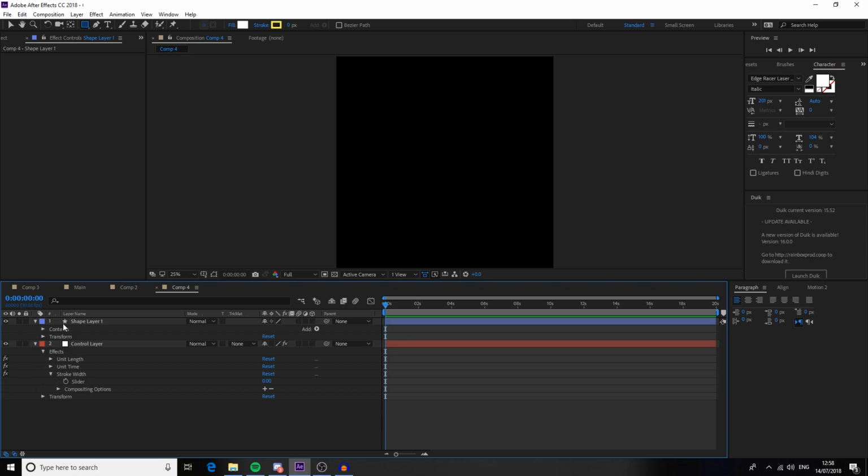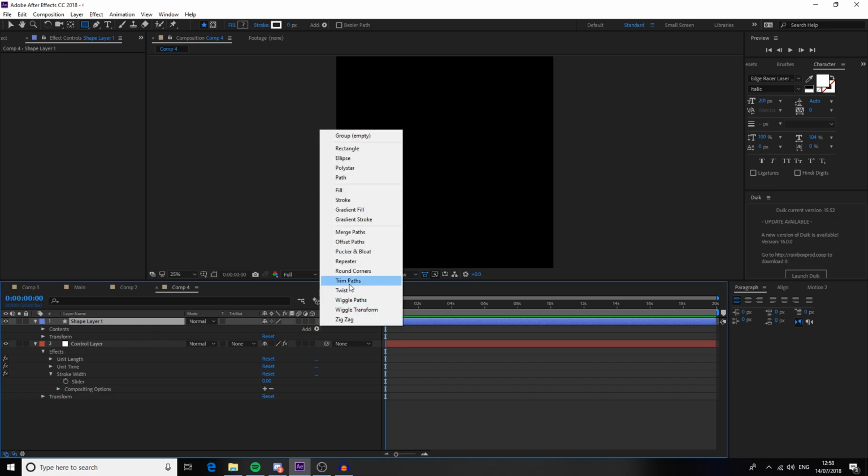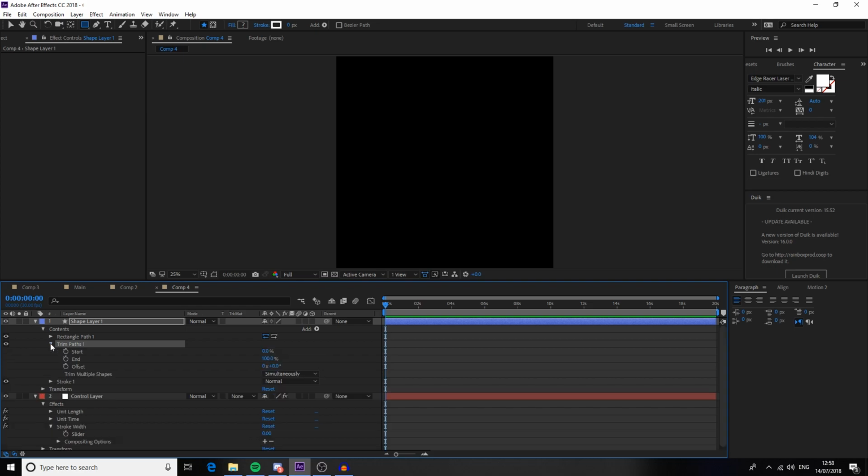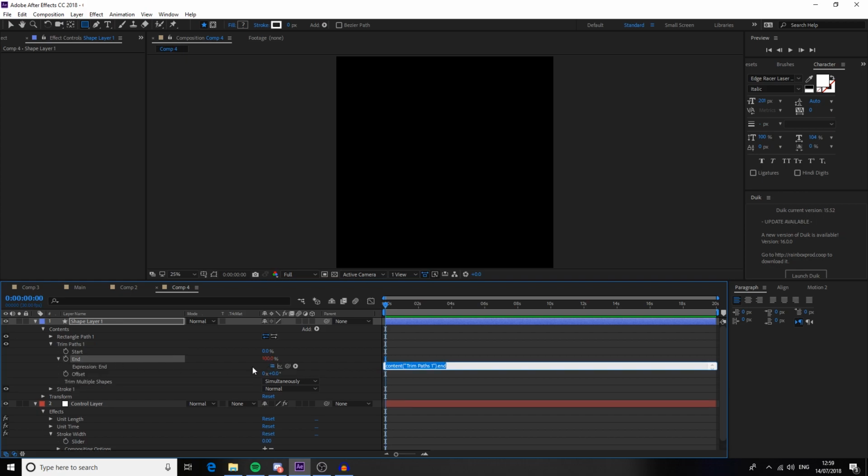Now, this is where the magic happens. We have to add a trim path, and I'm going to leave the start at 0, and we're going to alt click that, and this is where we start doing the magic. So we're going to type in unit time instead of unit length.